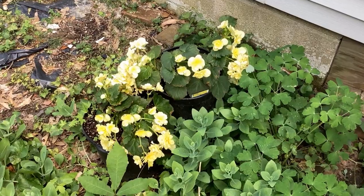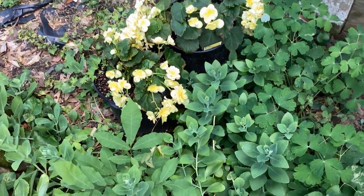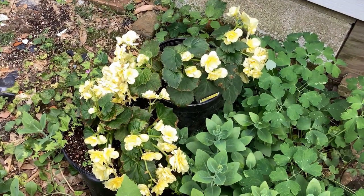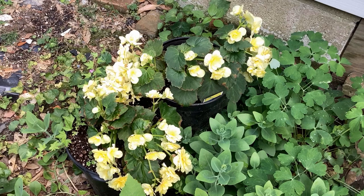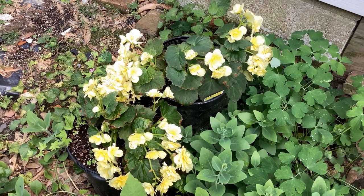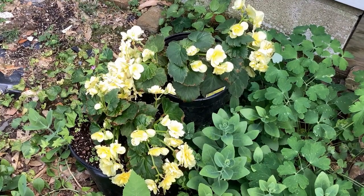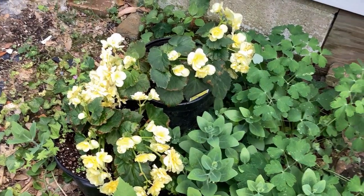Hey guys, quick garden tour. I haven't really updated you on what I've been doing. Well, that right there, there's a tree that needs to be pulled out. But these 2 pots right here, these are begonias. By the way, there's a huge storm brewing. It just sort of came out of nowhere, although we knew it was coming. So you're gonna hear some thunder. So just prepare yourself. If you don't like thunder, maybe skip forward through this.